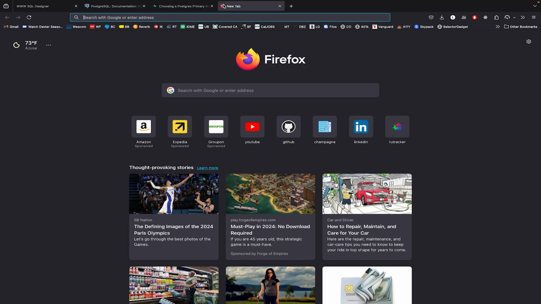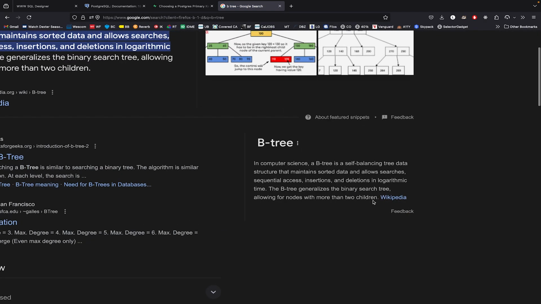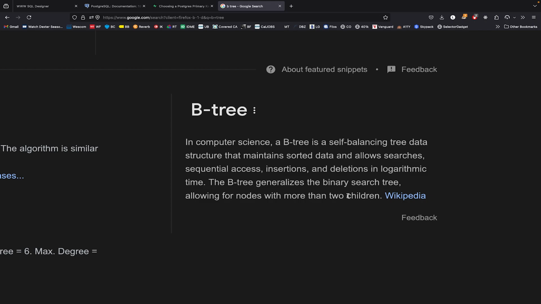So what is a B-tree? A B-tree is just a generalization of the binary search tree that I showed you in the beginning. This means that anytime we add, update, or delete an item, the algorithms will automatically figure out where to place the node.